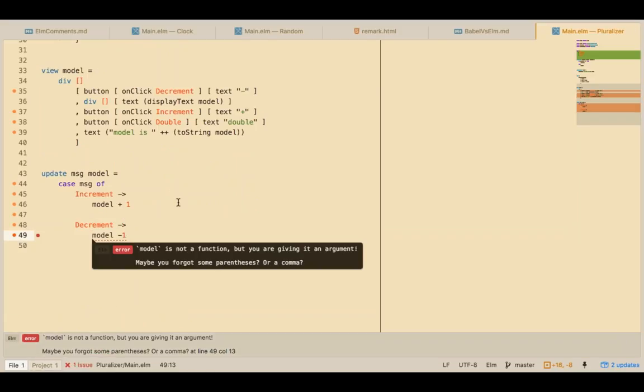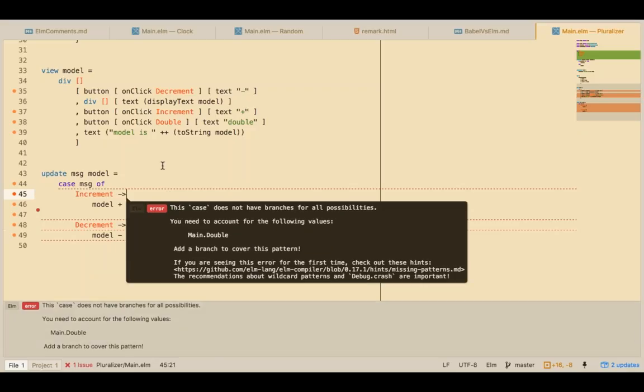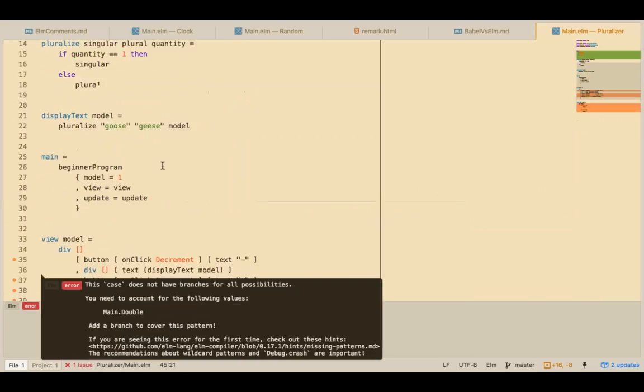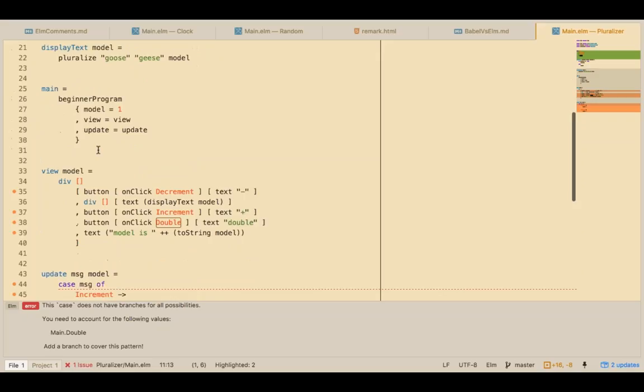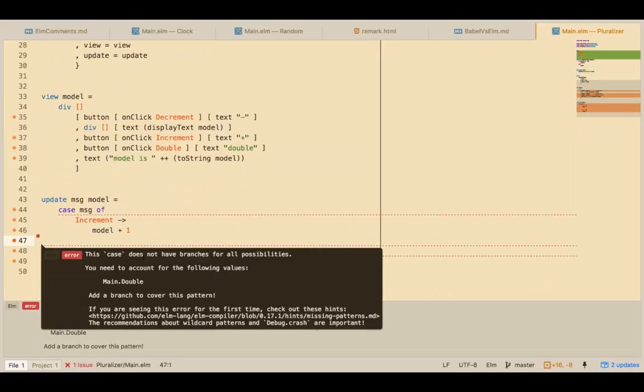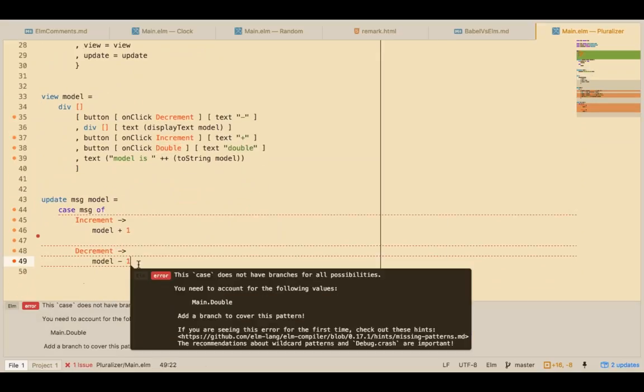But I can't though. By the way, I have a command line linter tied up to Atom. It's really, really simple. And it just does the same thing as if I was trying to compile it on the command line. So it's saying, hey, this case does not have branches for all the possibilities. I've created this data structure. And if I use a case statement for it, not case statement, case expression, then the compiler enforces that you must check for every single case that's there. So I cannot, again, ship this code to production until I fix that.